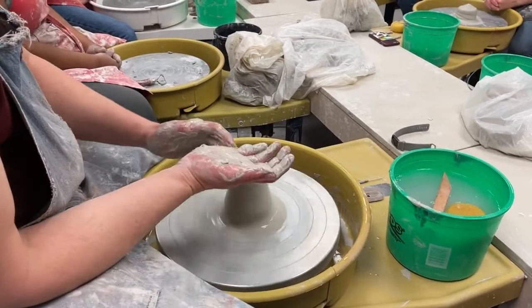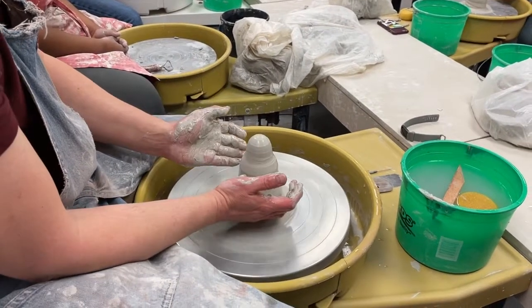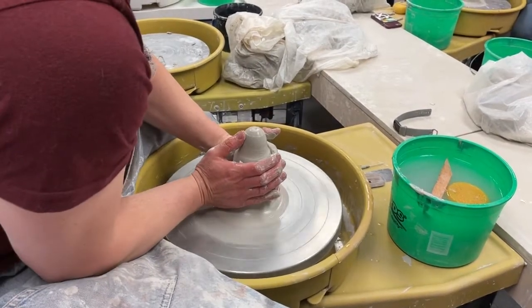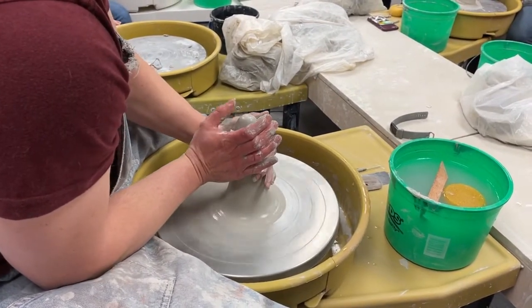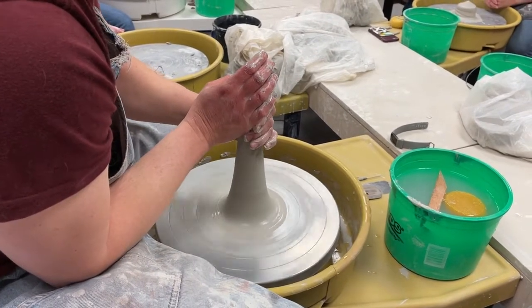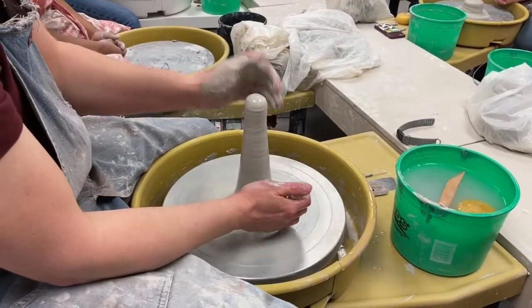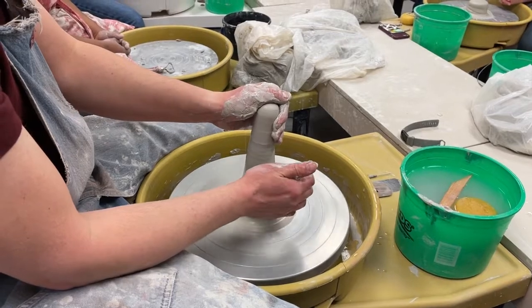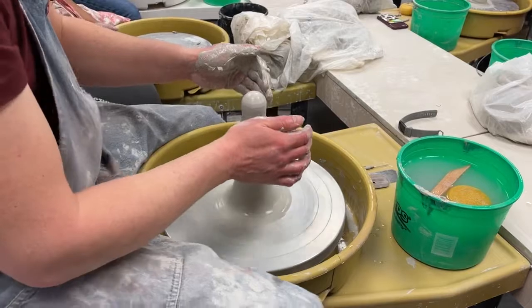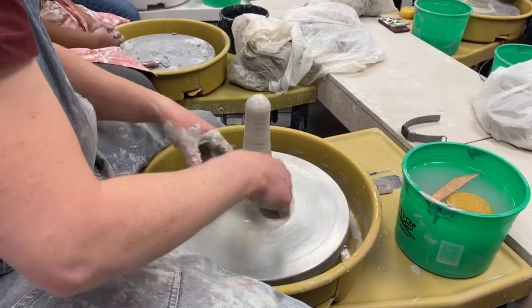If I want to make my cone taller, I'm going to use this part of my pinky here, at the base of my pinky, to push forward, and I'm going to keep my thumb up and on the clay, and that'll keep the clay from kind of swinging around. I'll just bring that cone up a little bit further. When I push the cone down, I'm going to kind of push forward, and instead of having my 2 hands together like this, if I just push down from the top, it's going to start doing the hula dance. Okay, it's going to start just moving in the middle. It'll kind of start swinging around.